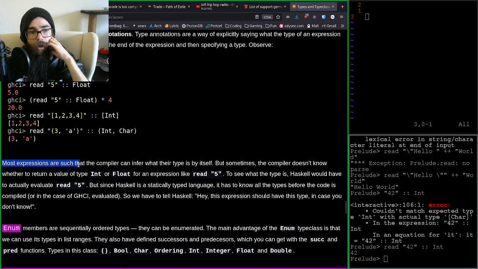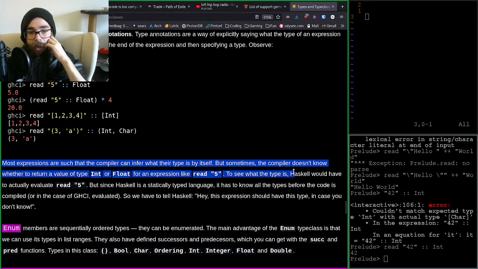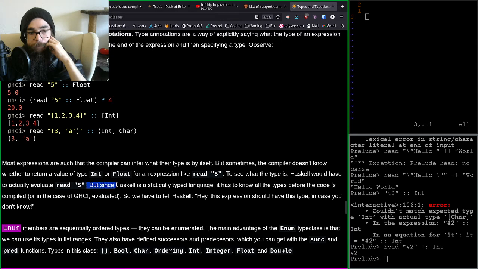Most expressions are such that the compiler can infer what their type is by itself, but sometimes the compiler doesn't know whether to return a value of type integer or float for an expression like read 5. To see what the type is, Haskell would have to actually evaluate read 5. But since Haskell is a statically typed language, it has to know all the types before the code is compiled, or in the case of GHCi, evaluated. So we have to tell Haskell, hey, this expression should have this type in case you don't know.